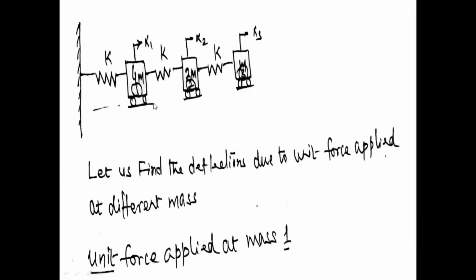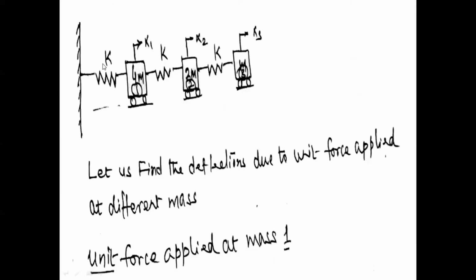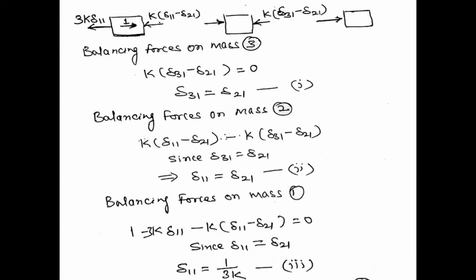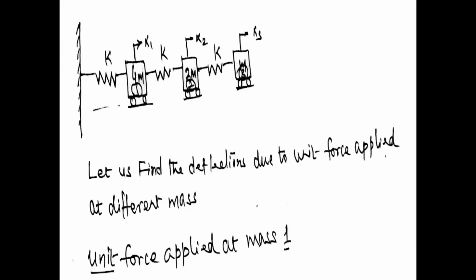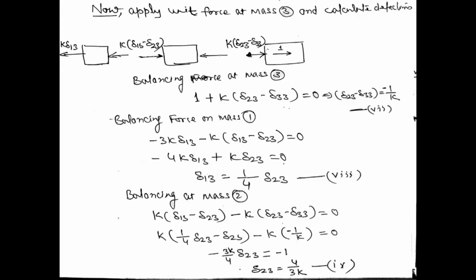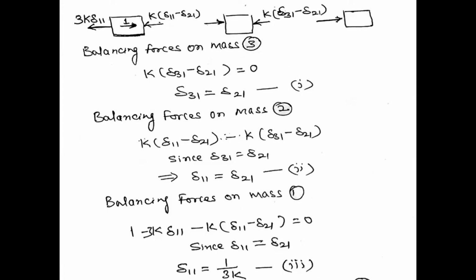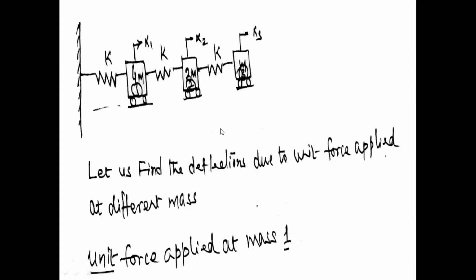Okay, so let me explain this through an example. This is a 3-degree vibration system. It's connected with springs of K, K, K. I do not know whether it is K or not, this is not K, this is 3K. So these values have to be taken as 3K, K and K, and the masses as 4M, 2M, and M.